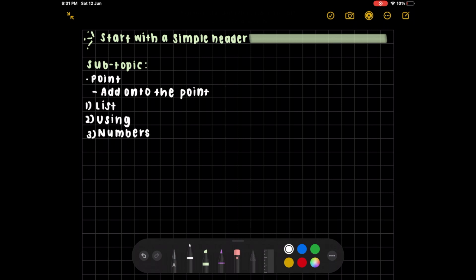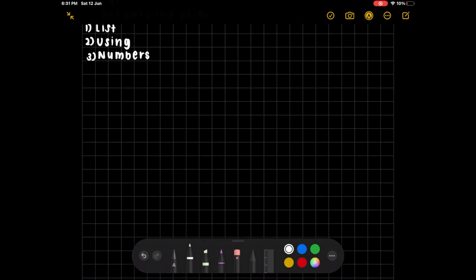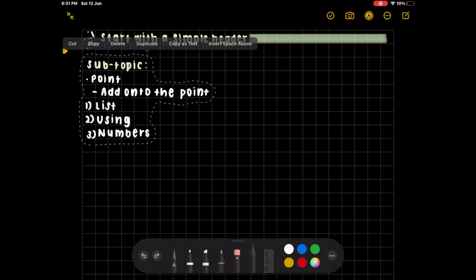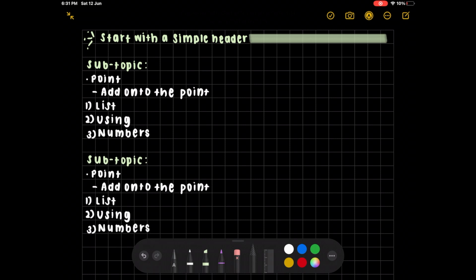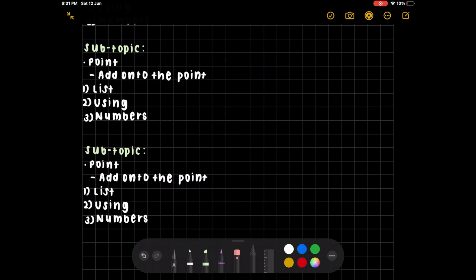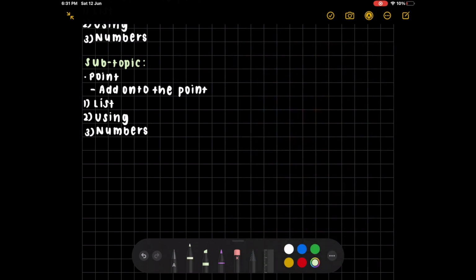And the outlining method, as I said, was super easy. The way you write it and the setup and the template is super easy. So you basically duplicate whatever happened here, what I just showed you, until you have one page of notes. I'm not telling you to duplicate the same point, okay? I'm just trying to say that that's how a page of notes ends. I'm not saying that you use the lasso tool and copy the same points and duplicate and put it down. Please no. You're supposed to put in your own topics and fill it according to your wish. So basically that is the outlining method. It is so easy.